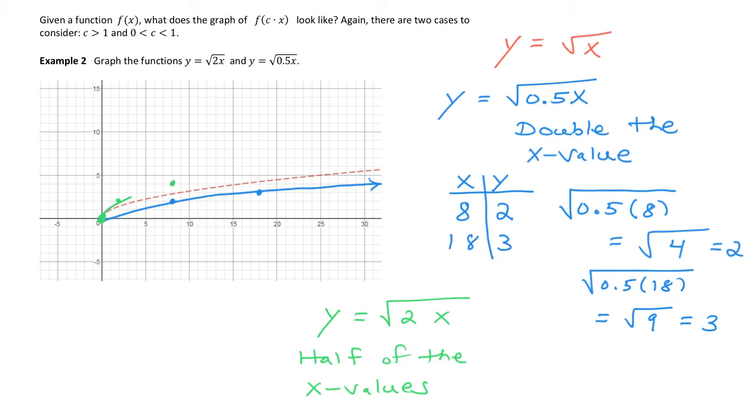We get enough points, and then the graph looks like this. All of the x values are moving towards the y-axis because you're cutting all of the x values in half. So I guess the takeaway from this is, if you're multiplying by a number inside the function, it's going to still do the opposite of what you'd expect. So this 2 did not double the x value, it cut it in half. And this 0.5 actually doubled the x value as opposed to cutting it in half.